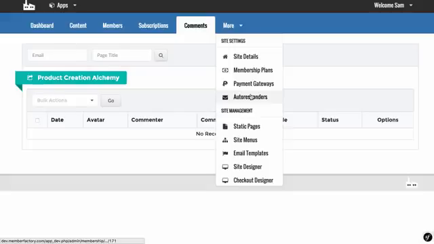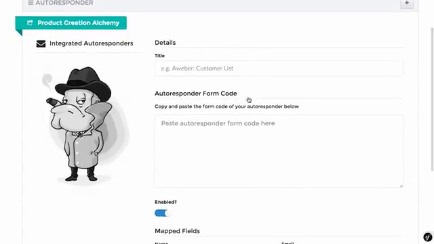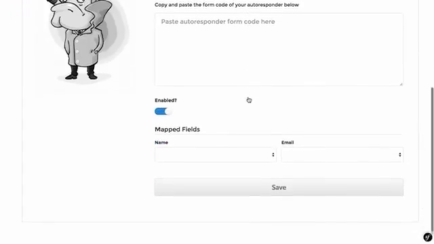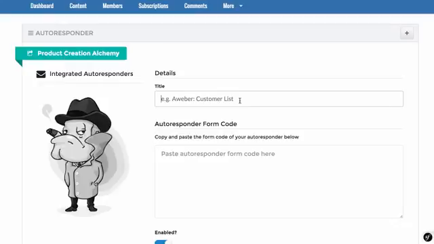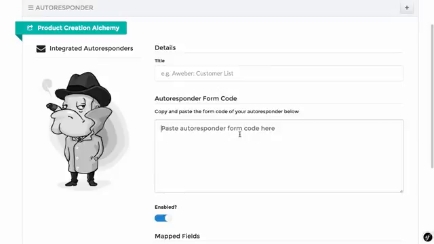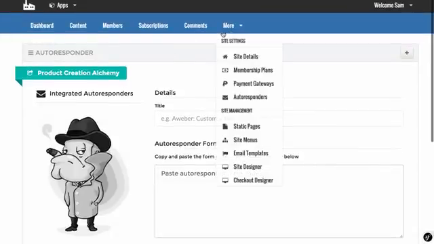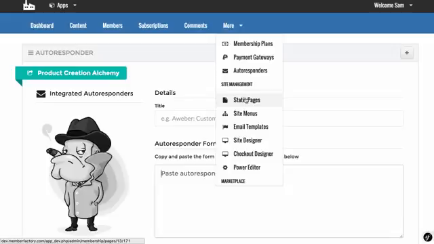Now let's go to our more section. Here is where we can first of all add a really important feature, which is our autoresponder. If you want to capture leads as they register in your website and keep up to date with your customers, it's important that you go ahead and do that. Right here, as it is right now, we've got the ability to add HTML from any of your autoresponders. Aweber, GetResponse, MailChimp. Add in the HTML into the system and it will load it up automatically and allow you to capture those leads from anyone who decides to go ahead and purchase from you. Now let's go to site management.